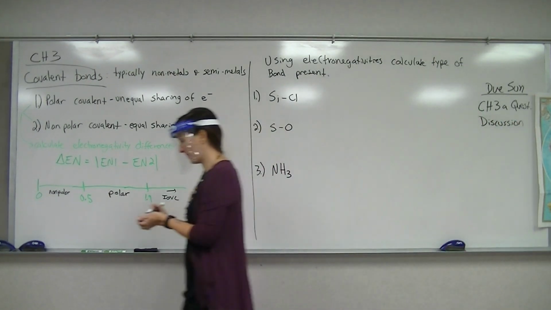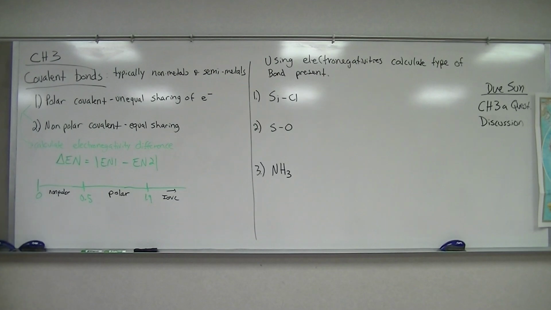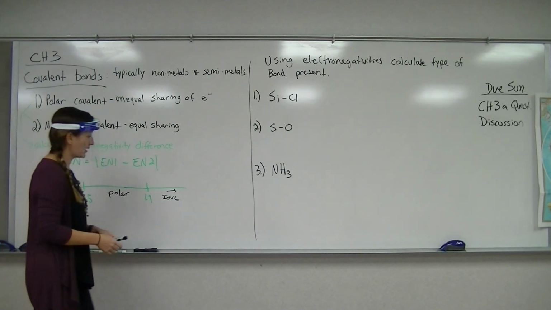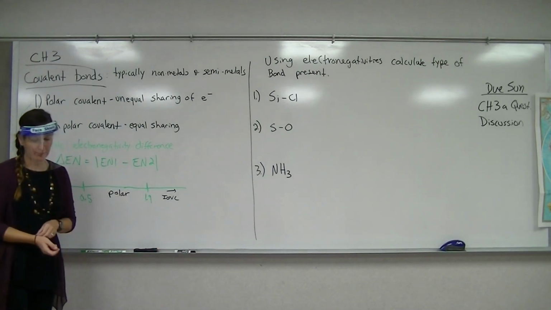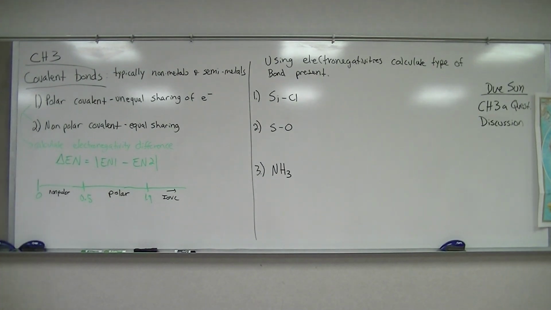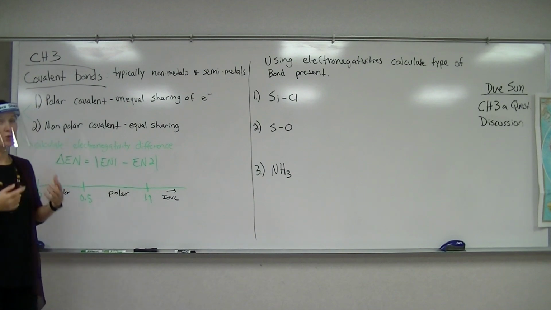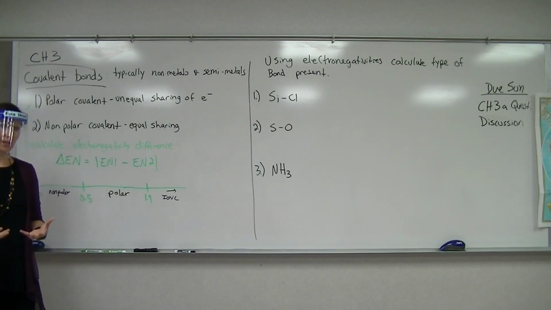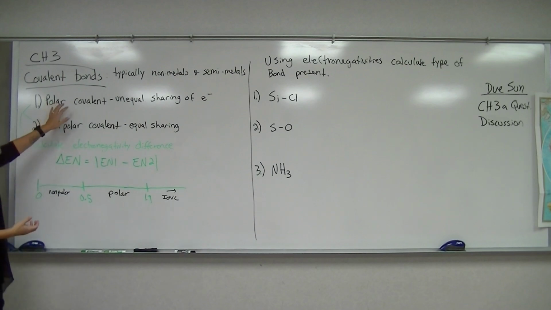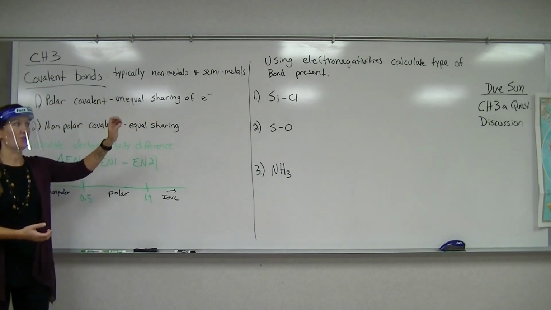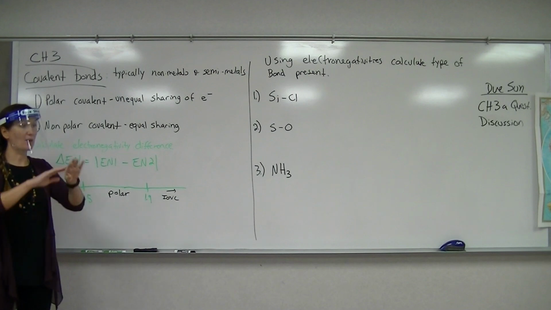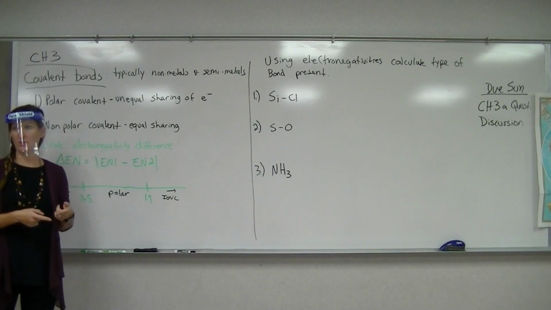All right. So we're going to start with talking about types of bonds. We're carrying this over from chapter 2 when we talked about bonding a little bit when we got into valence electrons. We said valence electrons, those electrons in the outer shell, are the electrons that are going to be used in bonding. So when I'm talking about electron sharing or electron transfer, the electrons I'm talking about are the ones in those valence shells, the outer shells.